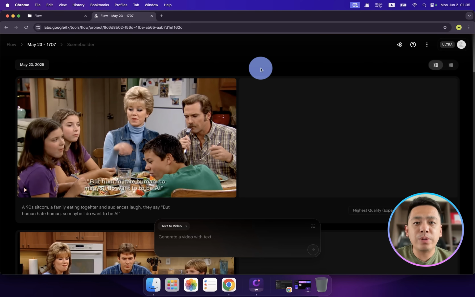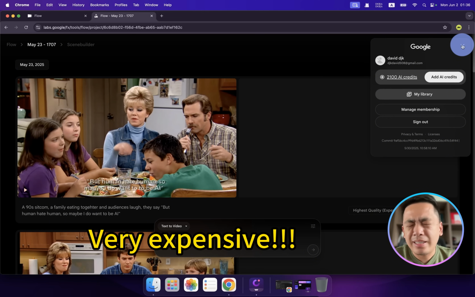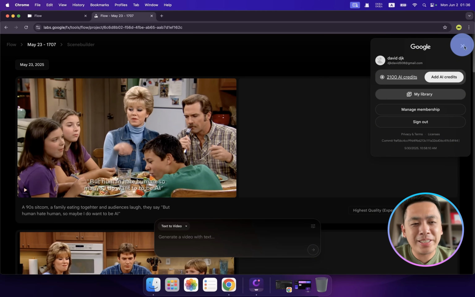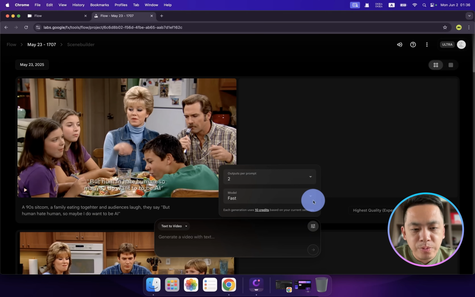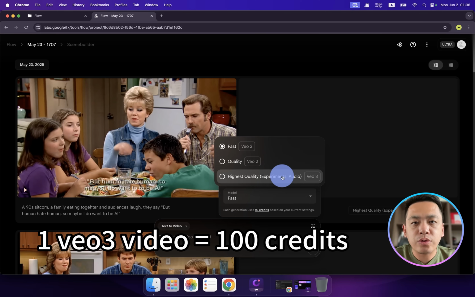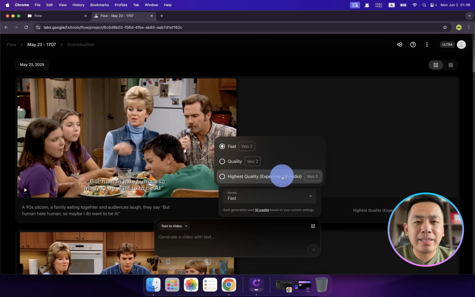Usually when you generate AI video, it comes without any sound, so you have to generate another sound to match the video. But with Veo 3, you actually generate a multimedia video. And here you can find, now I'm on the Ultra plan, which is super expensive. This is a really expensive one, so I really suggest you think twice before you actually purchase it. Every video will cost you 100 credits, which is crazy. So basically, you can only generate like 100 videos per month.